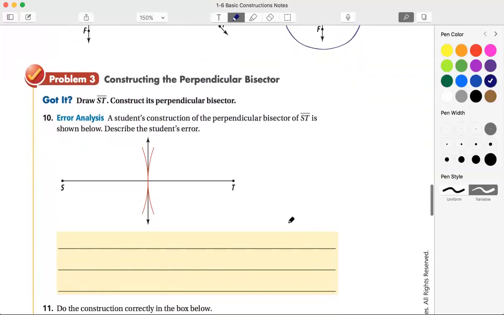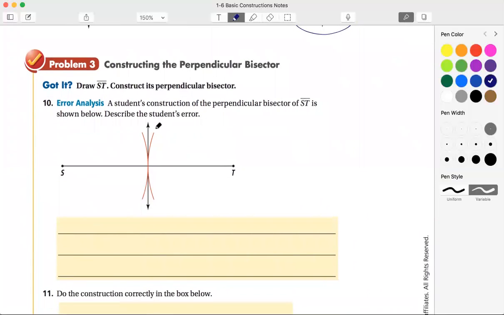All right, so let's draw a perpendicular bisector. What went wrong here? A student's construction of a perpendicular bisector is shown below. What happened? What was wrong? Do you see how the opening was actually greater? The student did not make the opening of the arc drawn from points that's great. So in order to do a perpendicular bisector, you have to put a compass point here, and you have to draw an arc that's greater than half on either side. And then you're going to draw the intersection of both of those. So that's what they should have done.